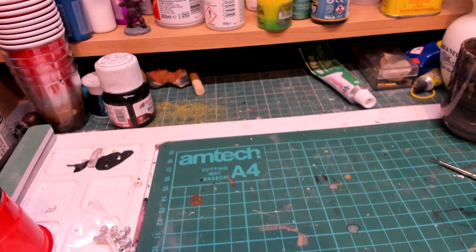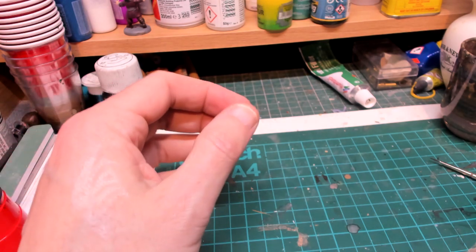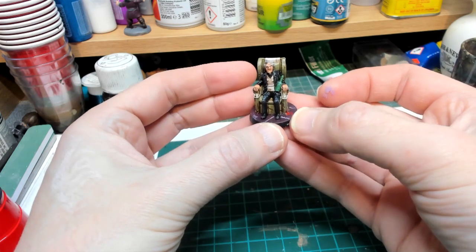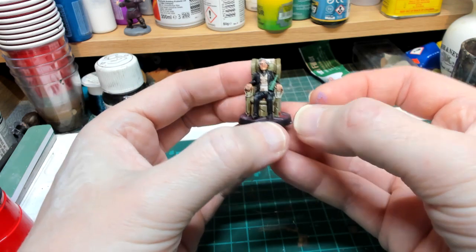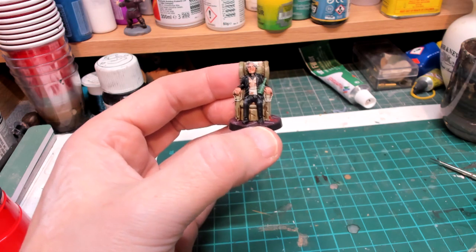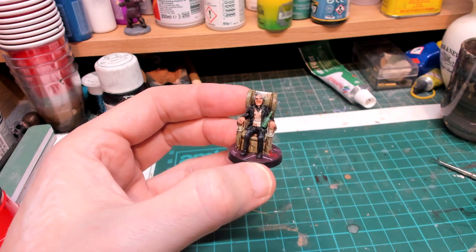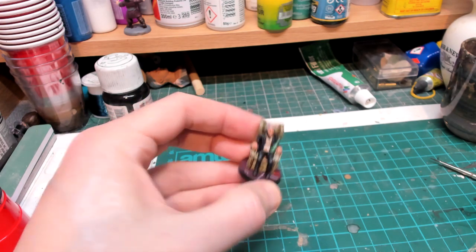Okay, so I've finished the priests, so let's have a look at Father Jack first. So all I've done is painted a bit of carpet on the stand, various details in them, so really nice looking figure, this one. This really captures his character. A bit closer there. You can almost smell the stuff coming off him.